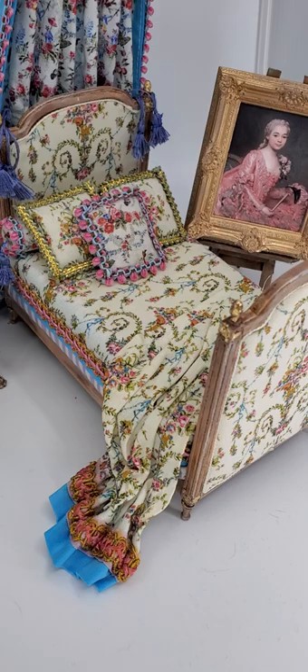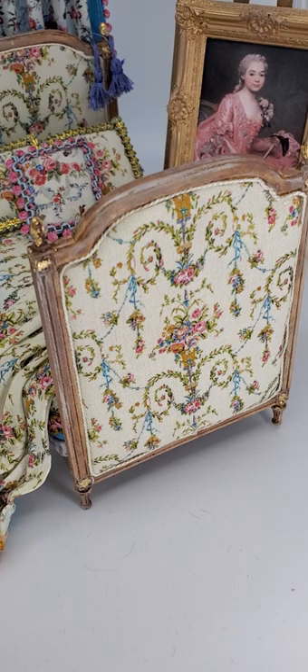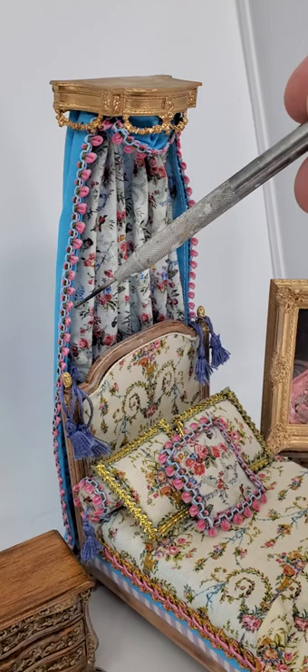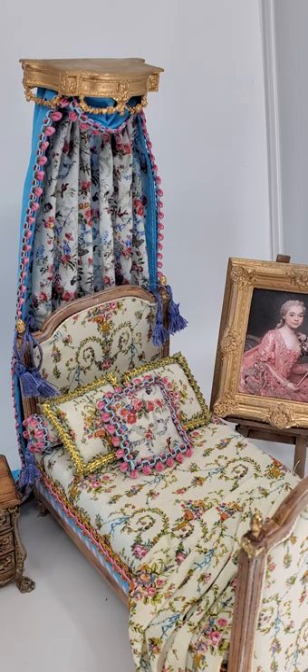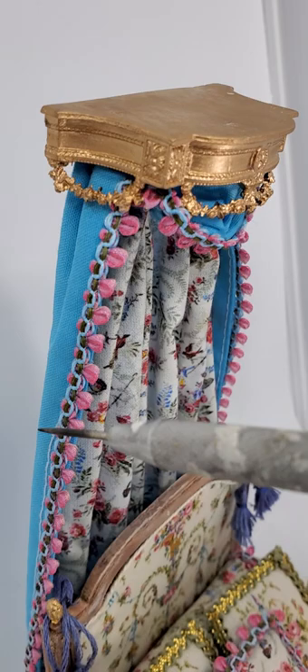I thought that would look really sharp. I've made a bed similar to this before, but I wanted to bump it up and take it to the next level. The fabrics are Marie Antoinette reproduction 18th century French fabrics, scaled to a 1:12 size miniature, so they fit the proportions very nicely. This trim here — I found it online from an antique dealer — is from France and is 112 years old. Nobody else will have this type of trim because the spool is almost out. You can see the different colors: blue, green, and pink. It's just stunning and looks really beautiful against this French blue background.